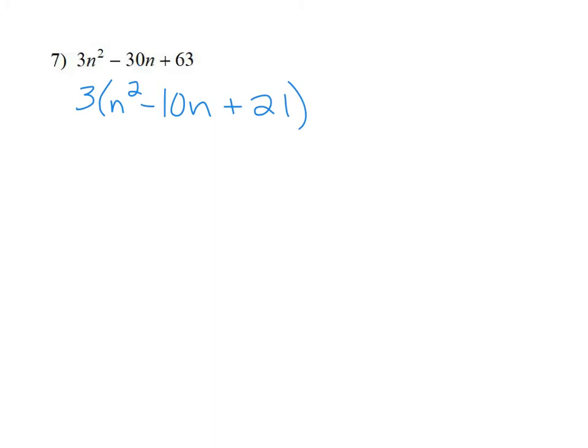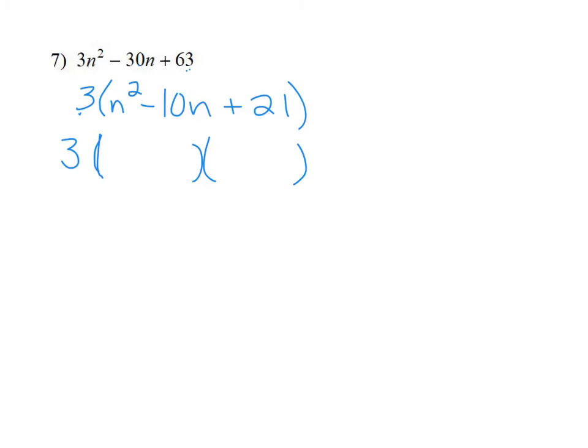Okay, so I want the fully factored form of this. That means we're going to leave this 3 out here, but I want to make sure that it doesn't mess with any of the stuff that I'm going to do. So I'm going to rewrite it outside of the parentheses and keep it separate from what I'm about to do, because I'm about to do the binomial, but I'm going to be factoring just the n squared minus 10n plus 21. So ignore the 3 for right now, because we just want to factor this. Remember, the point of taking out a greatest common factor is to make it easier to work with. By taking out the 3, we don't have to deal with quite such big numbers.